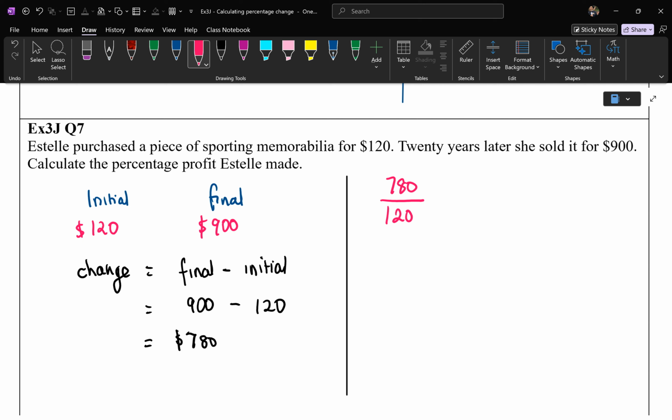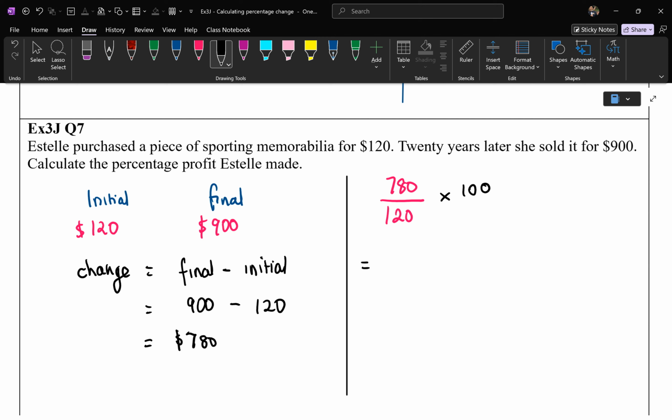How do you change a proportion to a percentage? Yi-Chen, what do you do? Times by 100, that's it. This is how you change it to a percentage. So all we did was find the change. Get your proportion. If you get your proportion right, it's just times by 100 to get your percentage. Now from here, if you struggle, you can use a calculator just to help you get the answer.